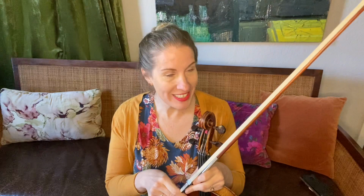Now, I don't like doing fourth finger extensions for my particular hand because I was blessed with a very short pinky on my left hand. Right hand, it's nice and long. Left, short. But I think a lot of fiddle players would just extend up for that. You long-pinkied people, very jealous. So that's the warm up.